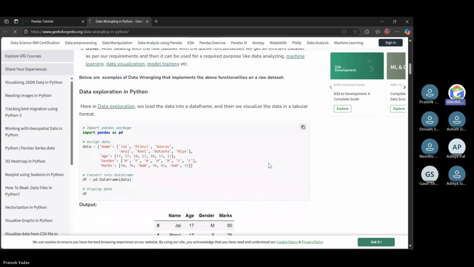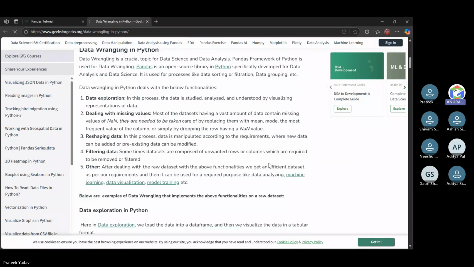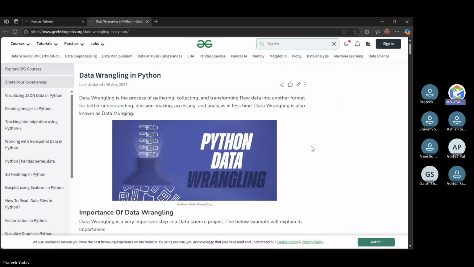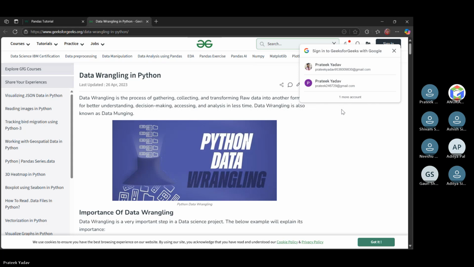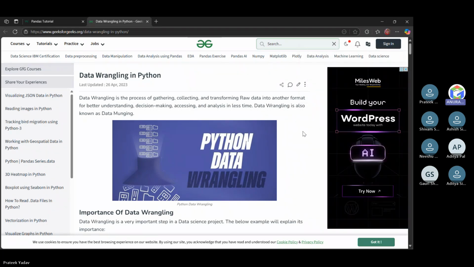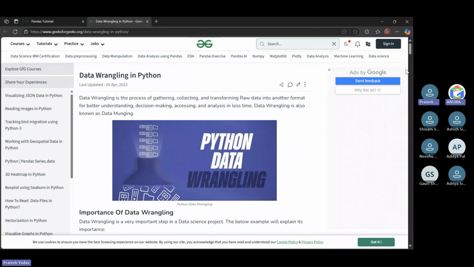Here are a couple of examples that we will check. Okay, so Pratik, please start. I think we have not covered this, right? Yes, sir, it is not covered.